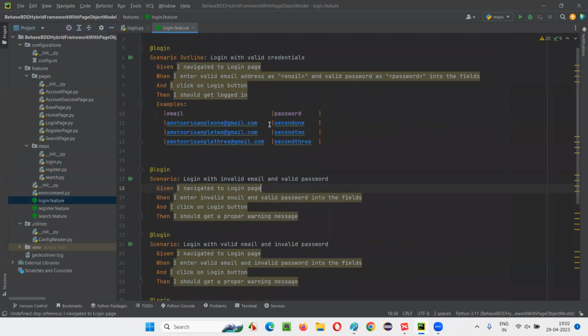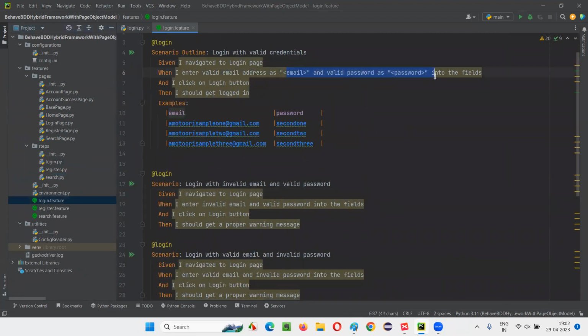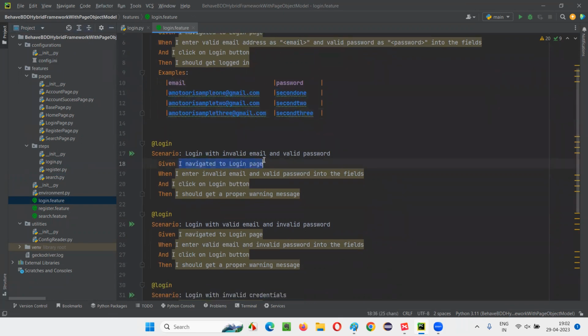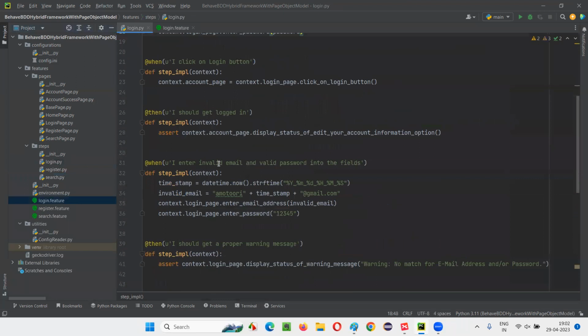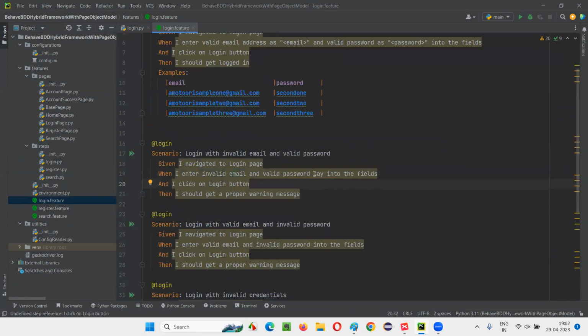Login, where is login? Okay, this data is anyhow not hard coded because we are passing from here. So no need to worry much about this. Here invalid email and valid password we are saying, we can parameterize this. Say double quote valid password. If I say invalid email, am I passing that data or hard coding? Actually, we'll see that. Okay. In passing invalid email, we are not hard coding the data, we are auto generating. This is not called hard coding, but password is hard coded. So only for password you can write valid password.